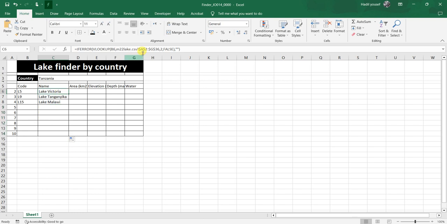Like this, what can I do? I can take B6 now. It will be constant for this row, right? The B7 will be constant for this, and so on.